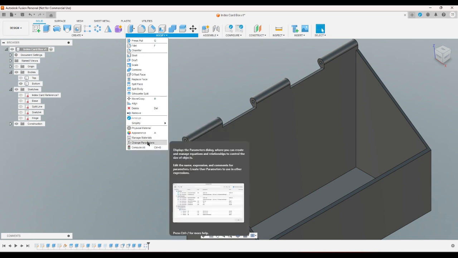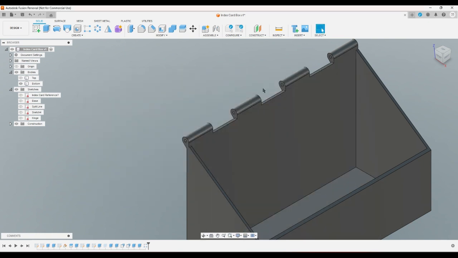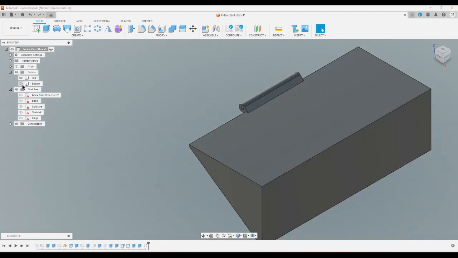If I change hinge count to be 7, there we go. That's so cool. Okay, so now for the top one. This one.